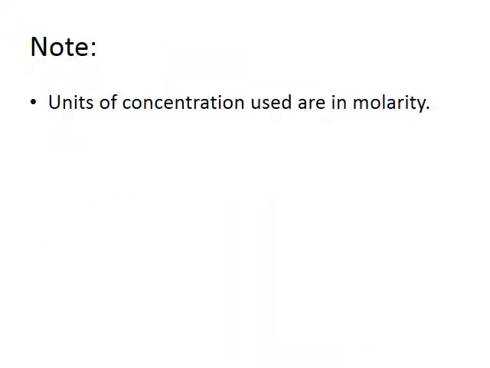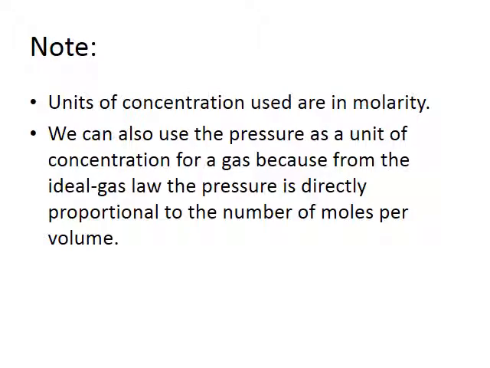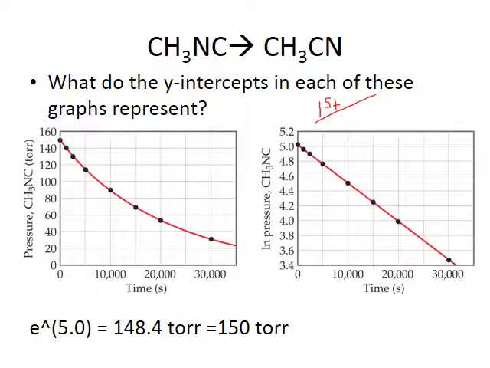Alright, a couple of things real quick. The units of concentration used are typically molarity, but as we've seen, we can also use pressure units. Because for gases, we have our ideal gas law, which directly relates to, or pressure is directly proportional to moles per liter. So we can use pressure units instead when we're dealing with gases. Alright, so let's take a look at these two graphs.